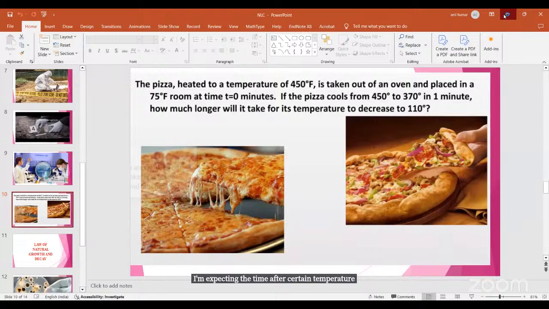Yes, these are very easy to answer. But if you want to answer these two questions, we have to understand the present concept, Newton's law of cooling. If you want to answer such type of questions, what's the temperature of an object after a certain time, or at what time the temperature reaches certain degrees, we are going to depend on Newton's law of cooling.